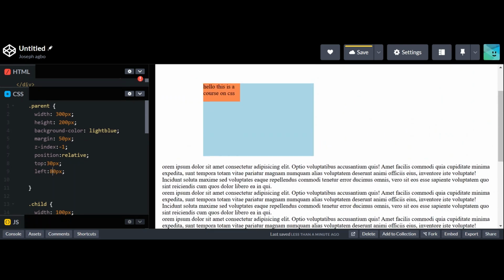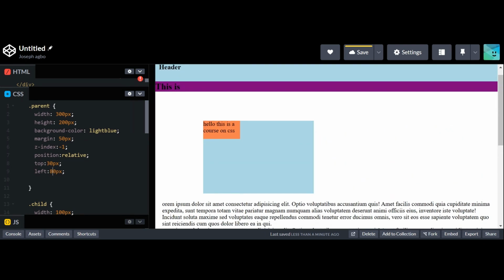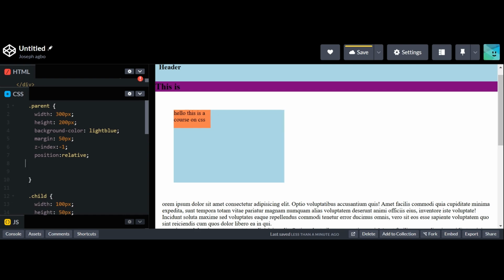It just moves things from side to side, top, bottom, not really affecting the flow of other elements. So that's how relative positioning works. It is positioned relative to its normal position, so it doesn't alter the flow of the elements. Let's get rid of the top and left.